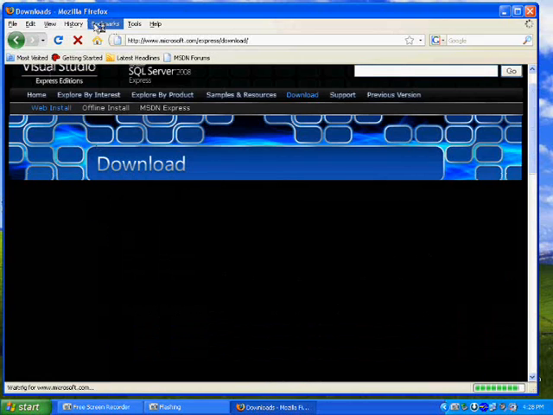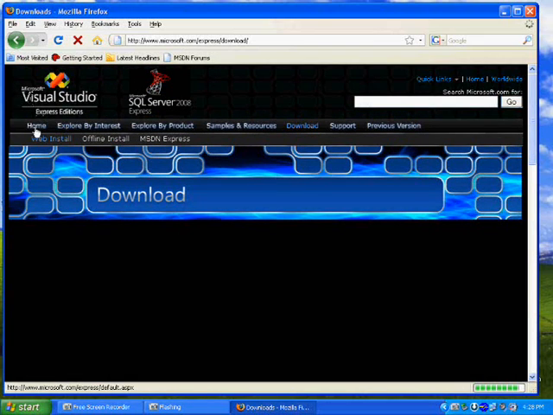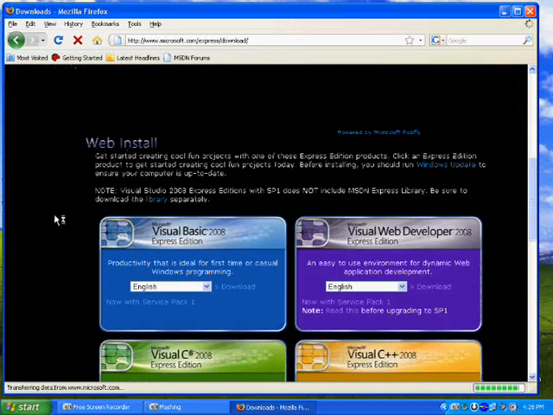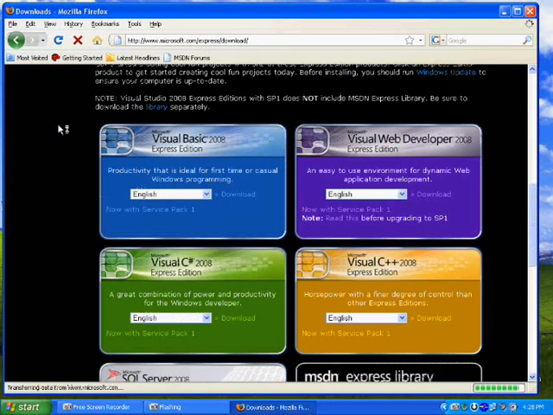You see we got this thing come up, Visual Studio Express. So we want the Visual Basic 2008 Express version. Click the download link and then run the installer. It may take a long time to install if you've got a slow connection to the internet, but you will get through it.